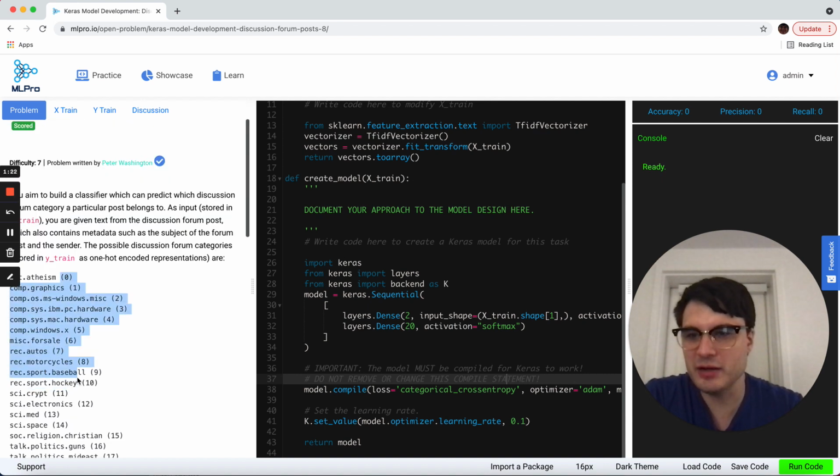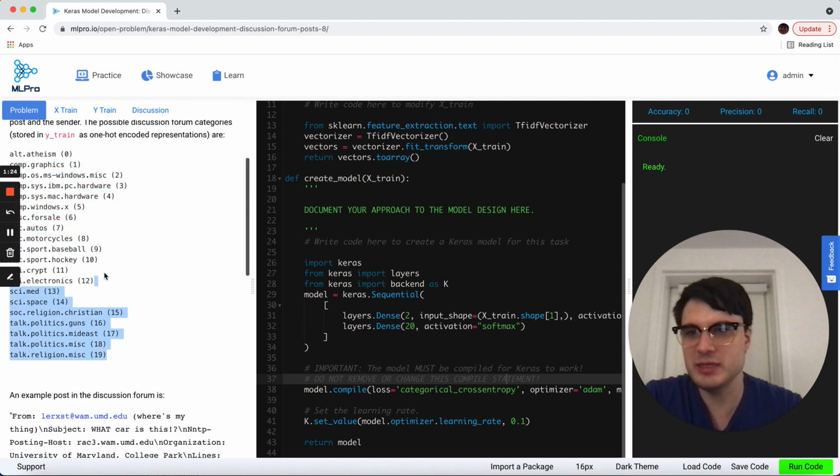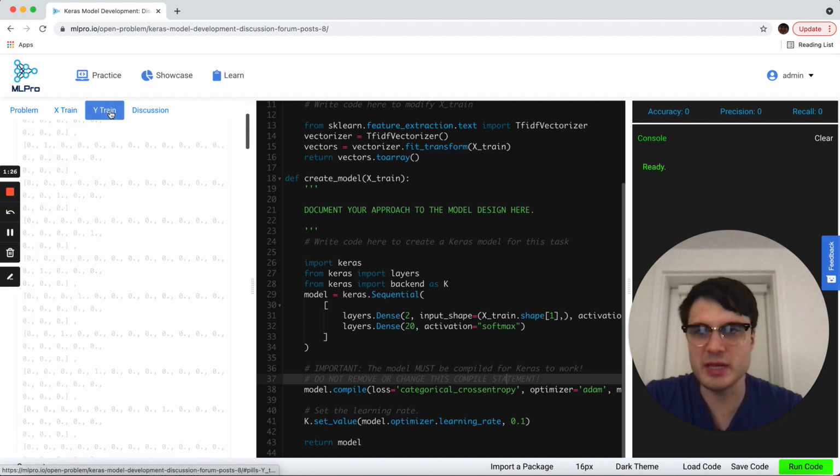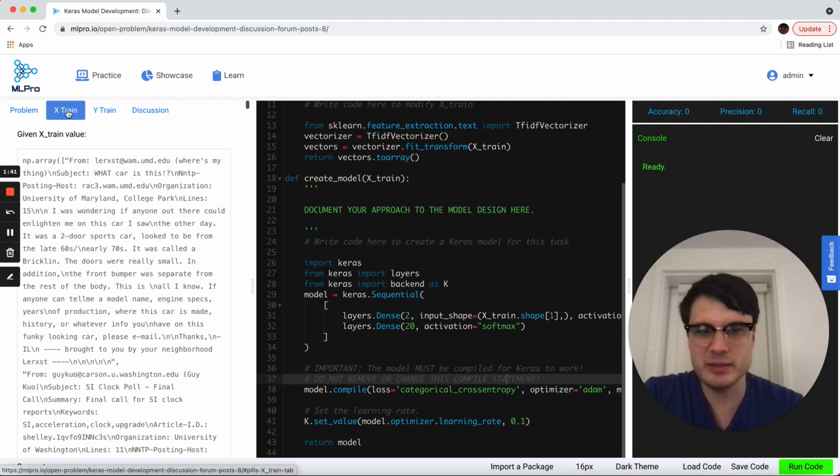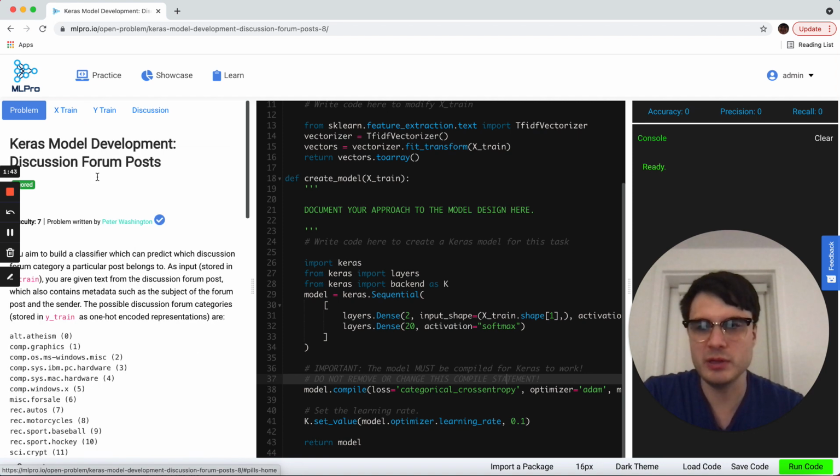And these categories, of which there are 20, are represented by one-hot encoded labels, which we see in the YTrain tab. A one-hot encoded representation is a 1 in the position for the class of the true label and 0 everywhere else. So that is the data that we have to work with.